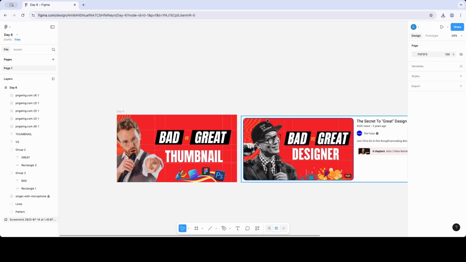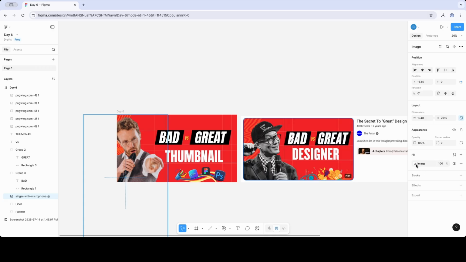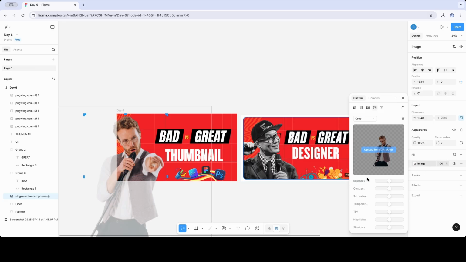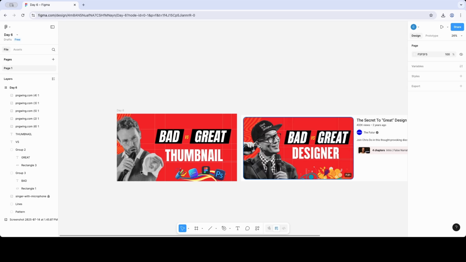As you can see, this guy has no color over it, right? The image of this guy has no color. So we can do that too using some tools provided by Figma. As you can see, if you click this image, then these tools appear, right? We can lower the saturation to 0 and that same effect is available to us too. So I think the thumbnail is ready, which was complex to look and design.